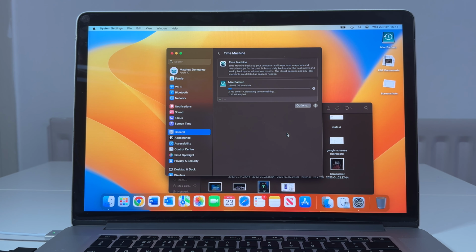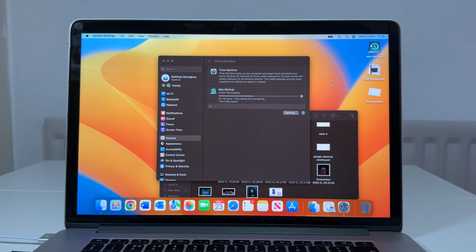And also a big factor is how much data you've got to transfer over. So I'm going to leave this run. I think in total, this has taken me about 7-8 minutes to do a full backup, but that's just the size of the data that was on this hard drive. With this almost completing, it might just jump to the end here. There we go. It's jumped to the end and it's ready to do its next backup in a minute.